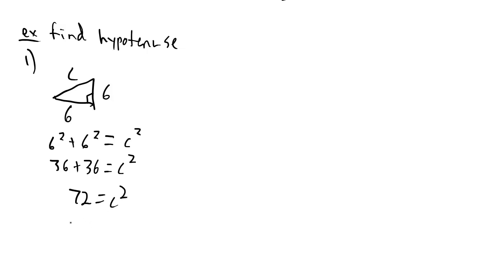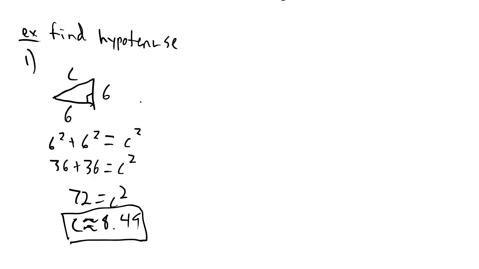Now what we're going to do to solve for C is we're going to throw that into our calculator, take the square root of that, and that will come out to be about 8.49. So we're going to change this into about 8.49. We're going to round everything to the hundredths, and so that would be our answer. That would be the length of this hypotenuse right up here.